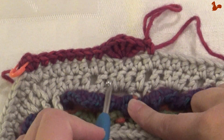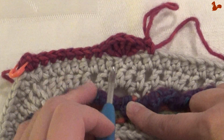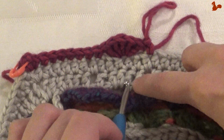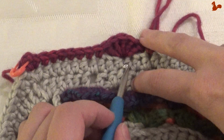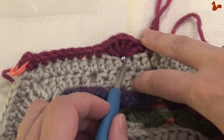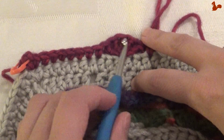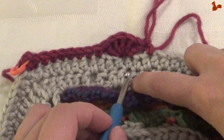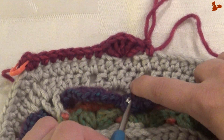If you look here, you'll see you've got these 3 trebles that we worked into a chain space. I believe that was a chain 2 space if I recall correctly. Then this third of those 3 trebles, if you look at the half treble that's in there, you'll see that's where you've got your 5 trebles. So the 5 trebles are in the half treble that's in the last treble of those 3.